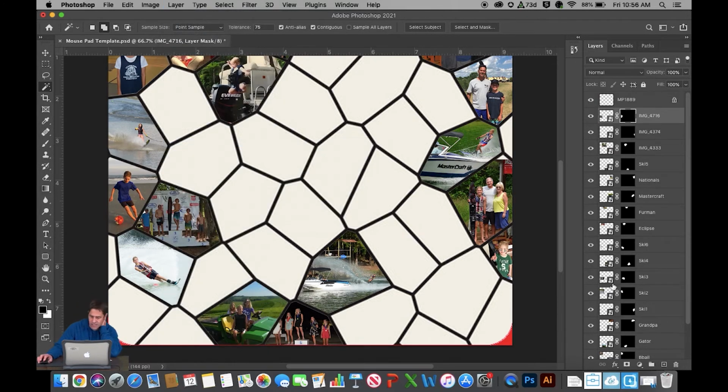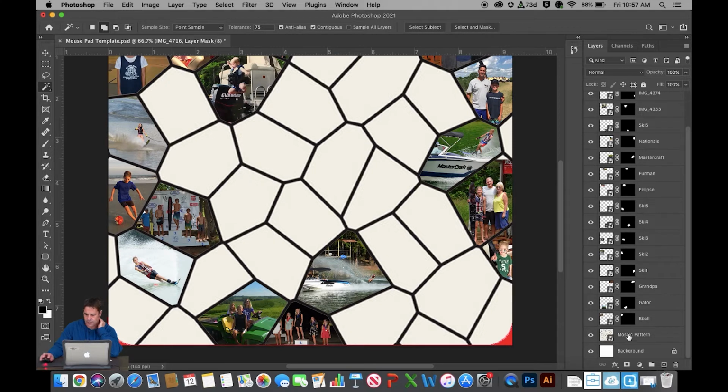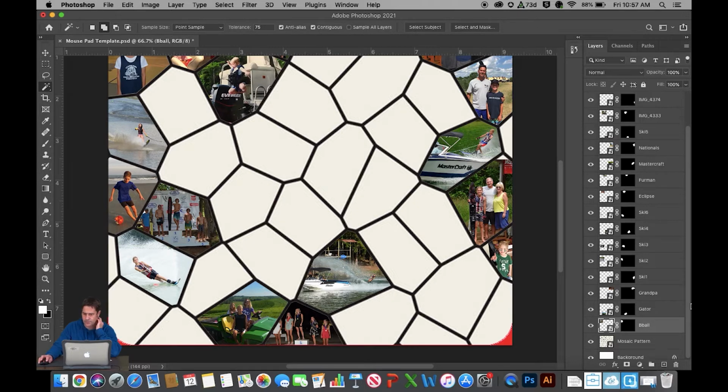All right, so I'm starting to get a lot going on over here on my layer panel, and it's going to slow me down to get to the mosaic pattern. So what I'm going to do is this. I'm going to select the first layer just above the mosaic pattern right there. Then I'm going to scroll to the top and select the last one I just did. Now, I know I didn't name these three. I'm not going to go back and do it. So I'm going to hold Shift with my left hand and select the top layer.